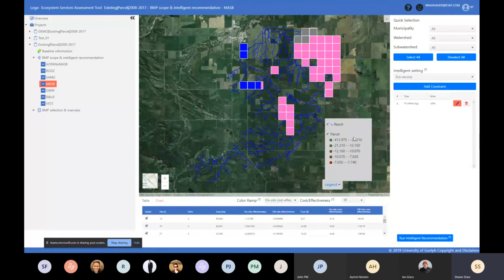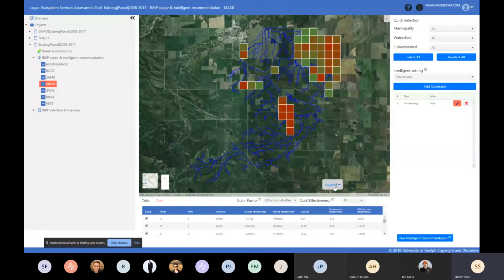The map is a little bit slower, so we're figuring out why it is slow, but we'll fix it. But let's look at the legend here. You can see the manure setback on-site is much cheaper, around $11 per kilogram reduction on-site. And if we do the offset cost effectiveness analysis, the map will be updated.